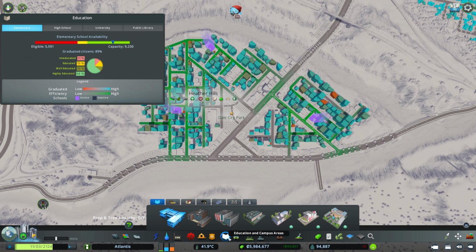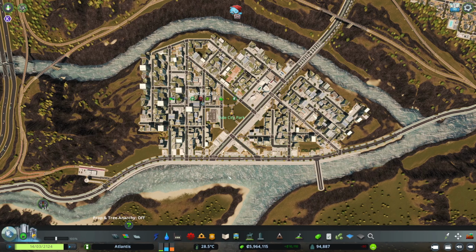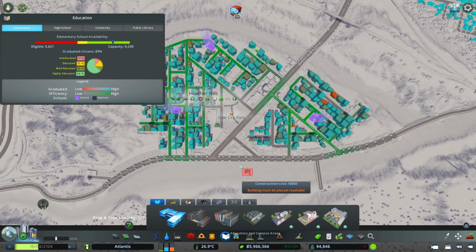Then we go into education. So education will be elementary schools. Again, 2 schools over there. Just so you know, we have half capacity over here and over here. So one wouldn't be enough. If you look at this, we'll probably be at almost 500 students in this area in total, or 450, which is above capacity. But if we have any influx of students, we can't educate everyone. So I like to keep everyone educated.